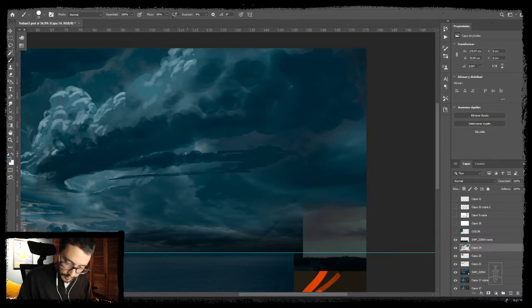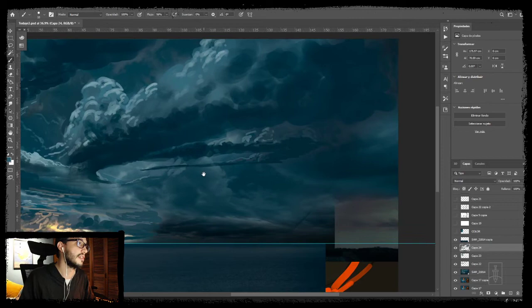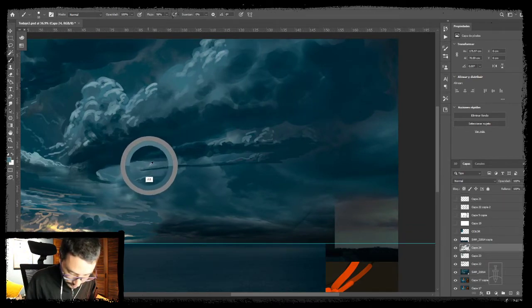Okay, good. Okay. Okay, something like that. That cloud itself is probably not going to be visible even, but still.